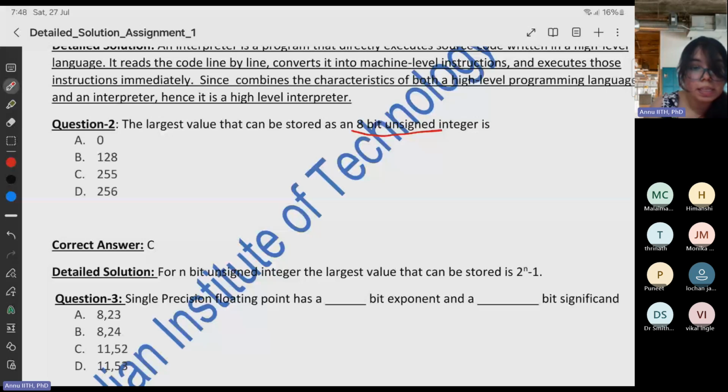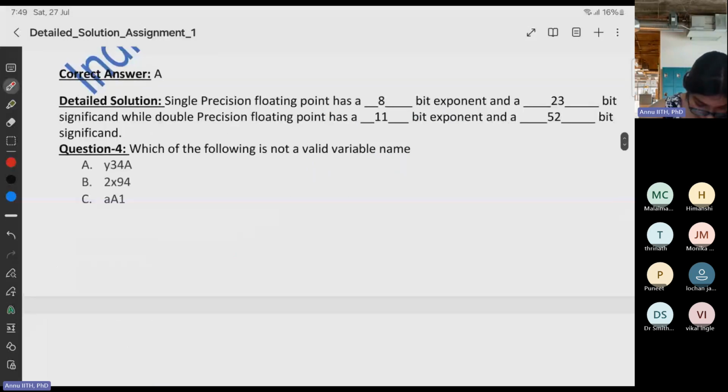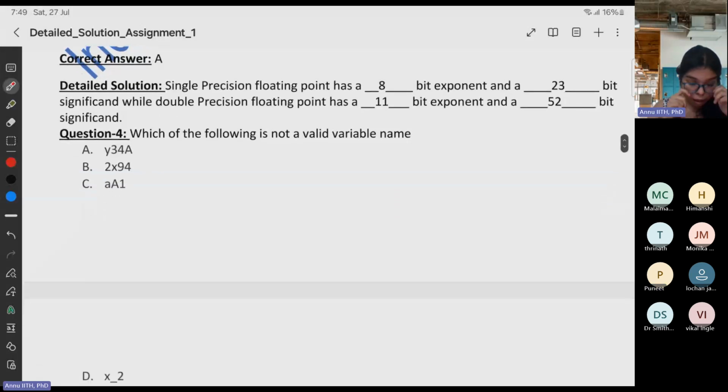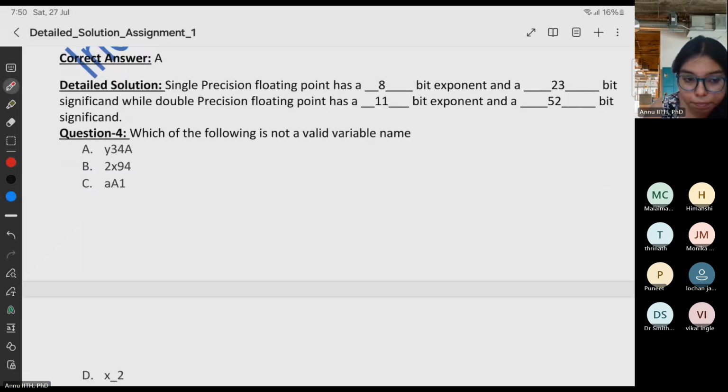I think I have scrolled down, but it's lagging. Yeah, now it's moved. Which of the following is not a valid variable name? B. Very correct. Variables should start with only letters. It is not possible to start with a number. So I think the answer is B.